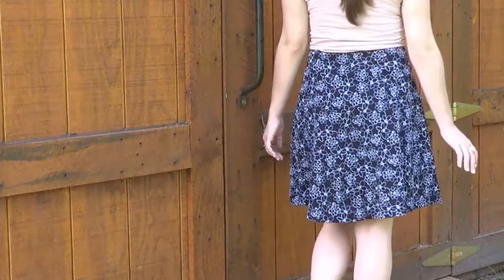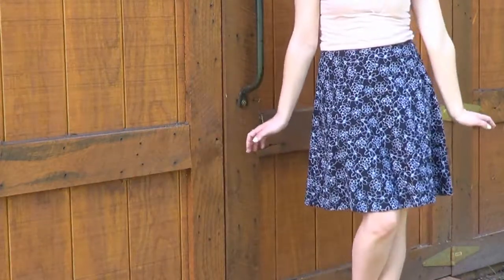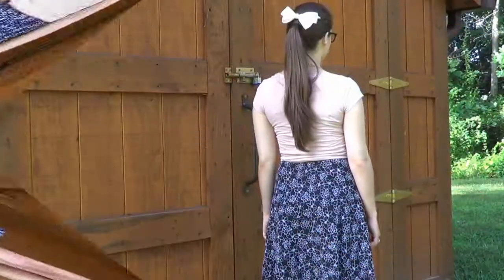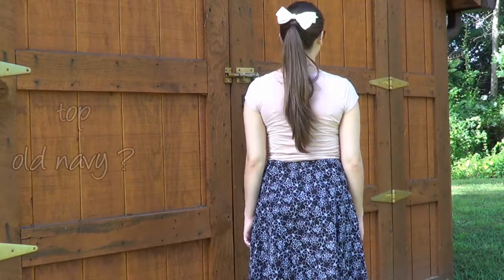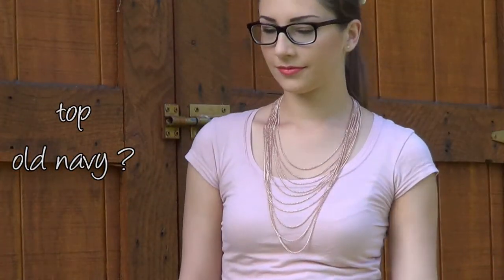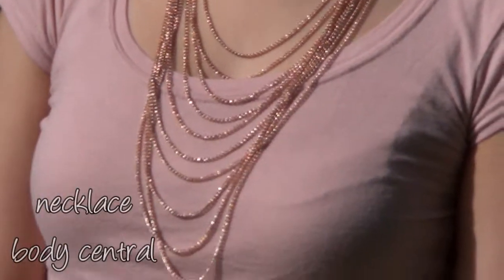This skirt is a thrifted skirt from Goodwill. I've gotten tons of them this past summer and spring, and I just love wearing them — they are really nice quality. I mean like high-end brands for like three dollars at Goodwill. I really think Goodwill is an awesome place to find some really nice professional pieces to add to your wardrobe.